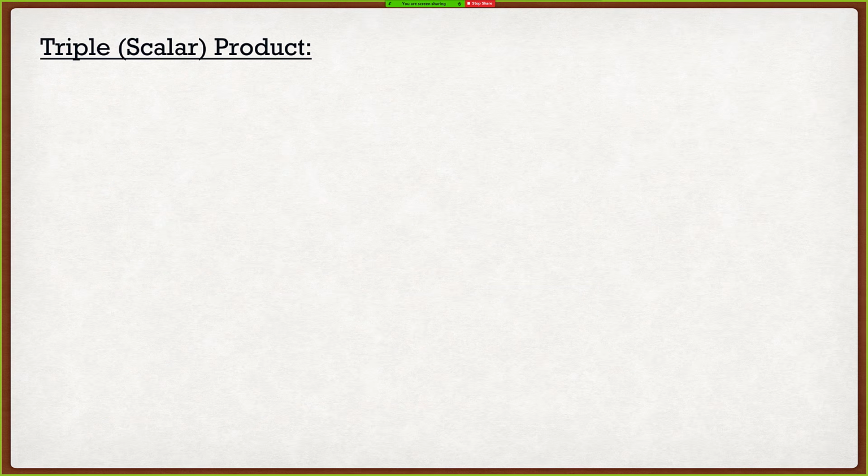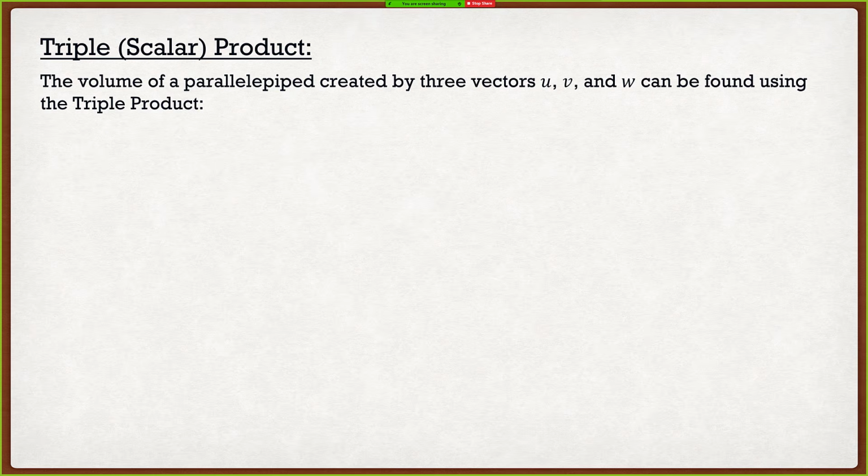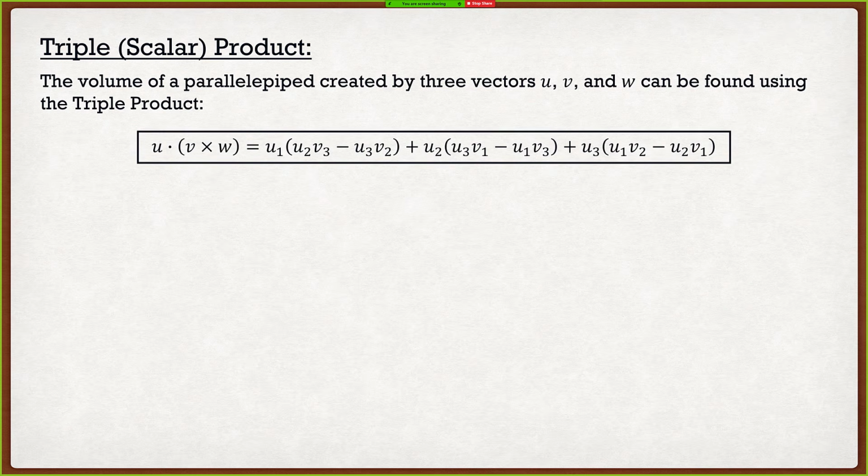All right, so the next one we're going to talk about is the triple product, or I've also seen it called the triple scalar product. And this is, again, something used in proofs. This is basically the volume of a parallelepiped created from the vectors u, v, and w, which is quite simple. So the triple product is equal to, we have three vectors, u, v, and w. It's going to be u dotted with v cross w. Again, nice little proof here. Something we'll use in the proofs, but not very special.